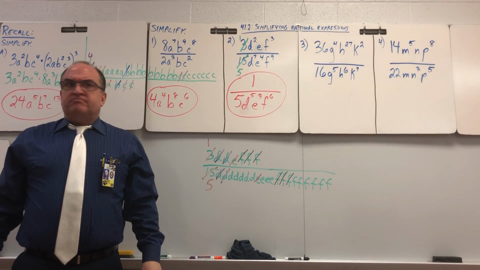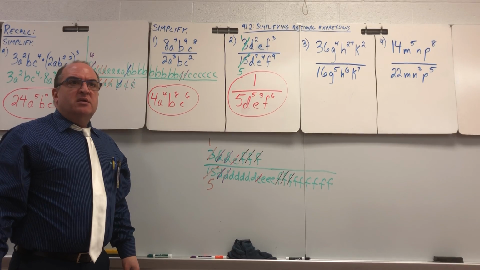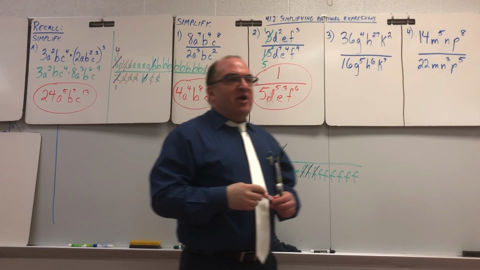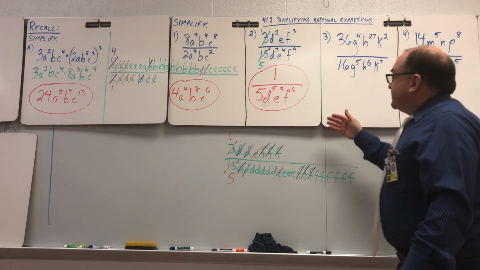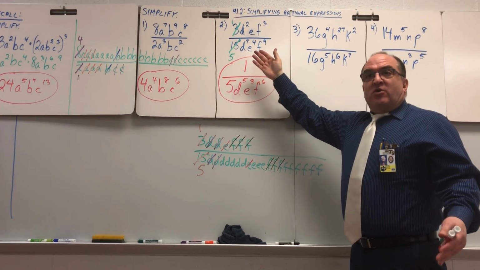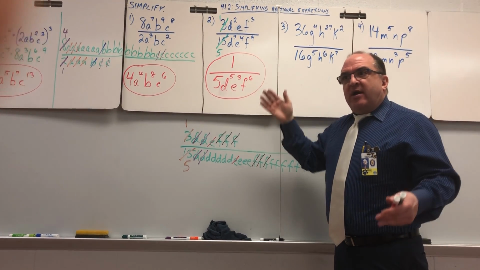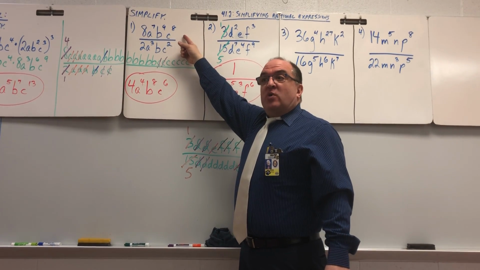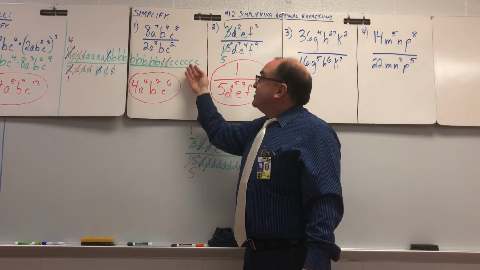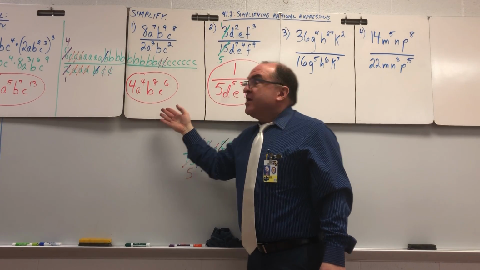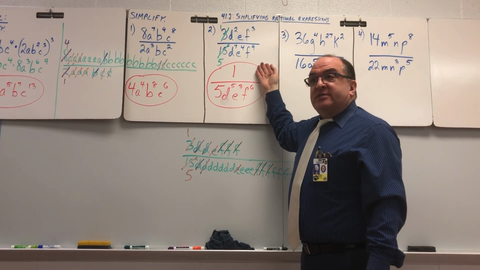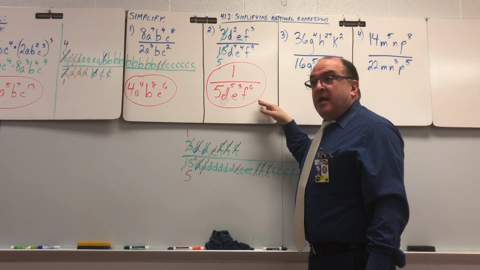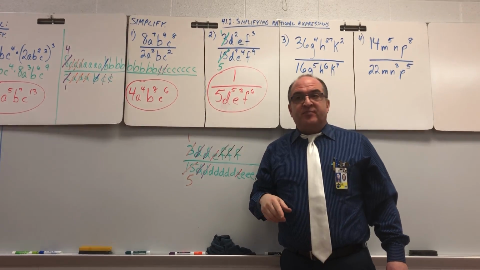Are you okay with that? No? So basically, whatever exponent is higher. Yes! That is outstanding, Nishadi. So what's happening is, wherever the exponent is higher, that's where the variable is going to stay. Over here, all of the exponents were higher on top. So all the letters stayed on top and there was nothing on the bottom. Over here, all the exponents were higher on the bottom, so they all stayed on the bottom, and only a 1 was left on top.